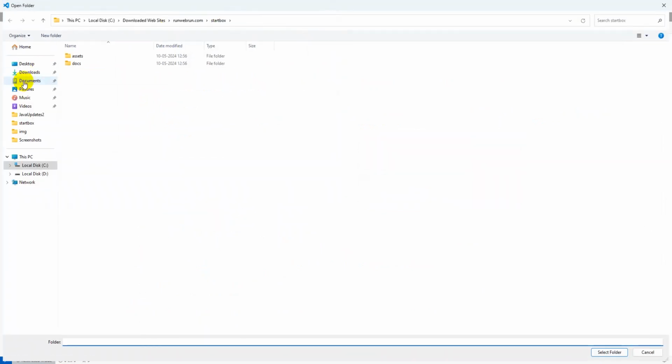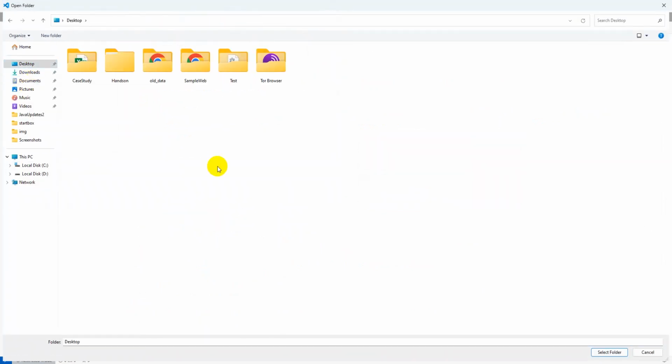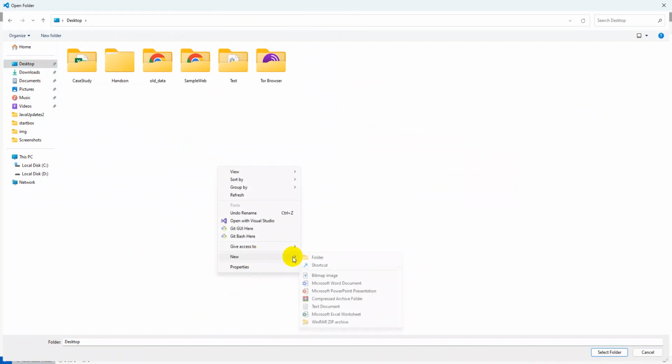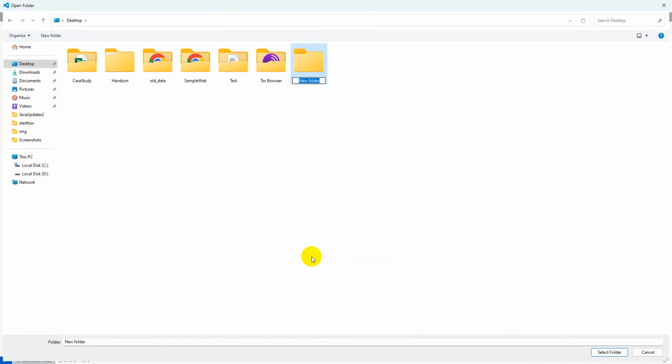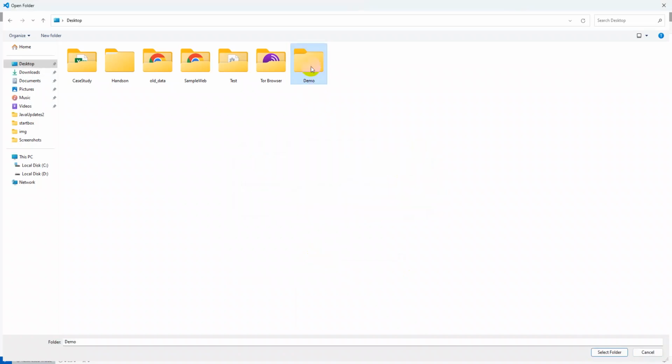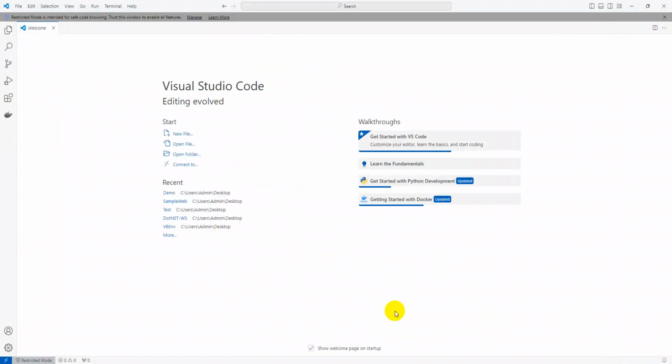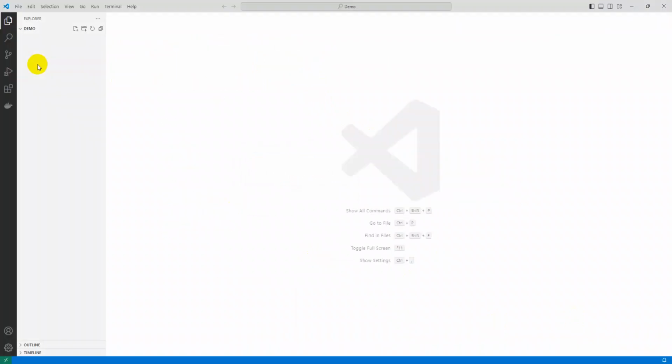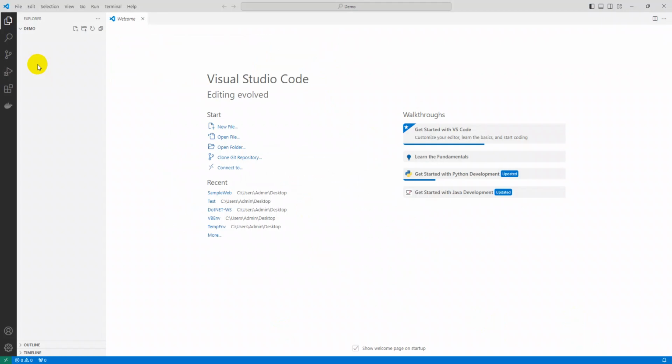Maybe I am going to select some folder from my desktop, maybe the same demo folder. I think it's already there. Select folder.